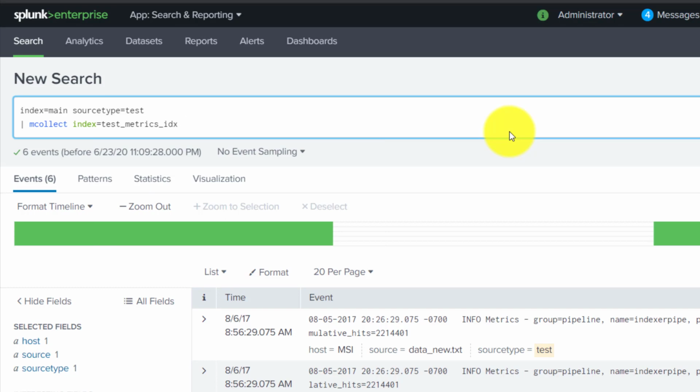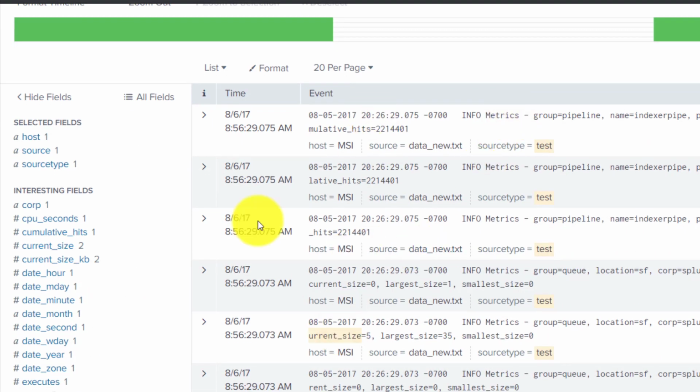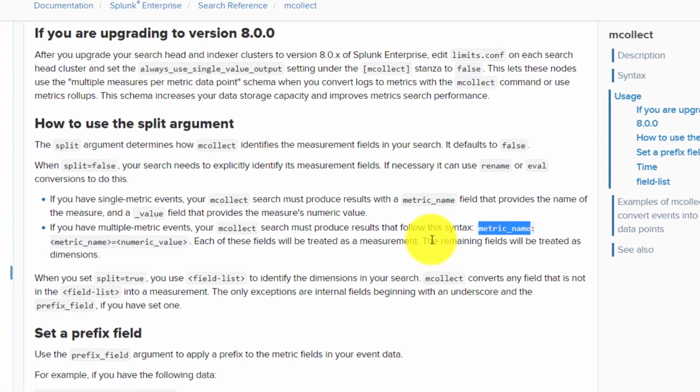But if you just run this, it won't be able to put any metric data there, because the field names will not be in the same structure as we discussed. So whatever metric you want to extract, the field names have to be something like this.